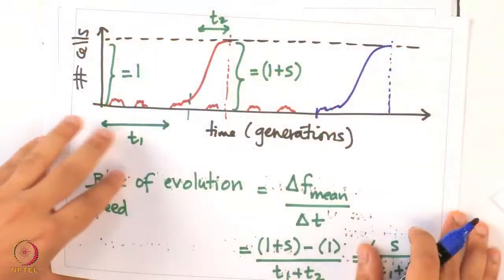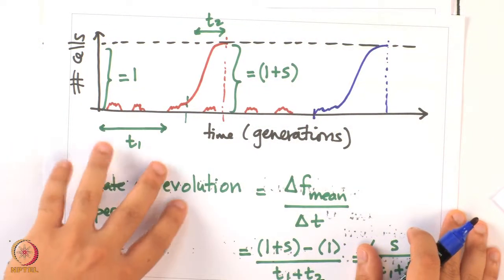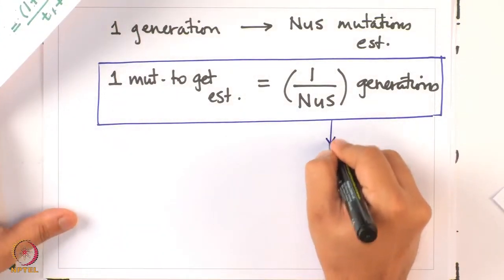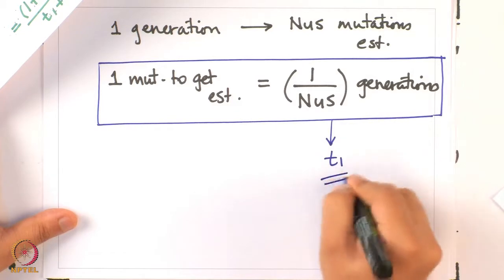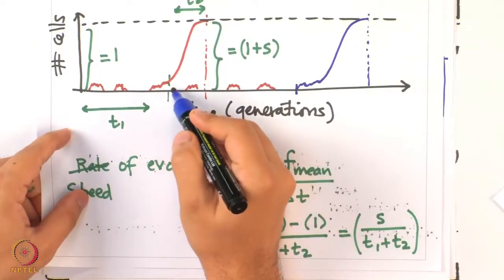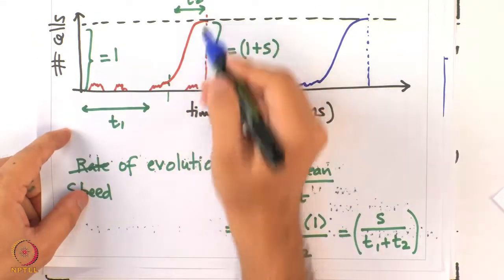So, we have an expression for one of the times, and if we compare it with the graph that we drew earlier, this is the waiting time before the first mutation gets established. So, this is an expression for t1. I have t1 now. How do I get t2? After this mutation gets established, it goes towards fixation. That is what we will work towards next.